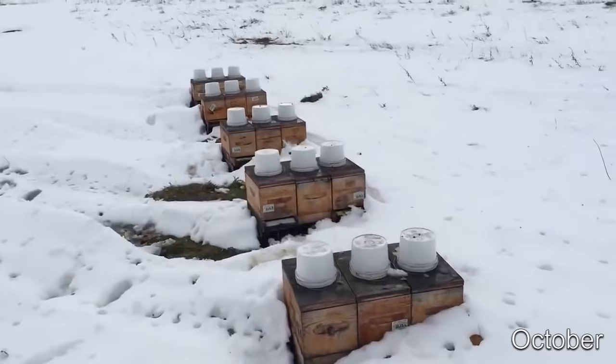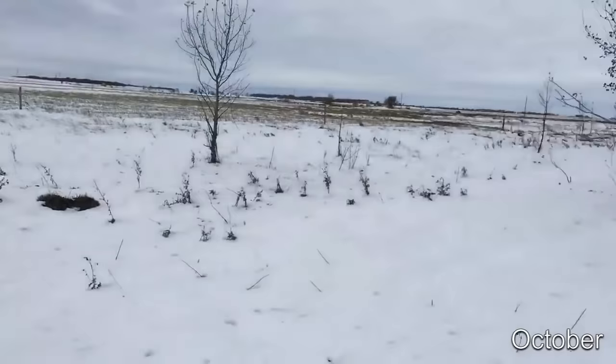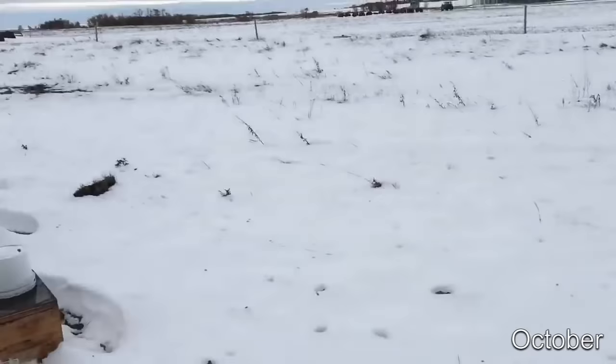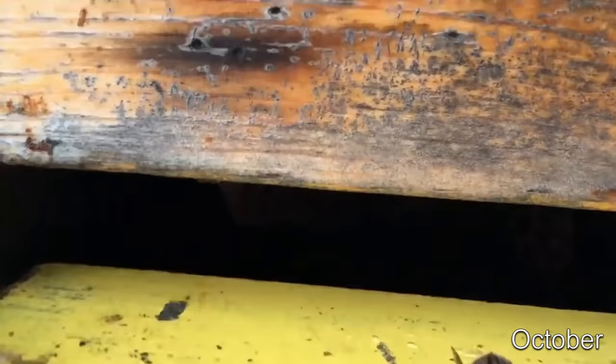Nice and cozy down there. Nicely melted caverns, so these guys would have been protected from the wind. Not a problem about that. These little caverns. These guys that were more exposed, you can see I didn't have the entrances reduced. Kind of got caught off guard there a bit. So the wind would have come in from that direction, right across the yard like that. So these guys, their entrances, wide open. Those clusters are right there. Unaffected, no dead bees or nothing.